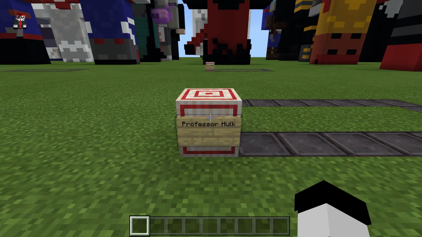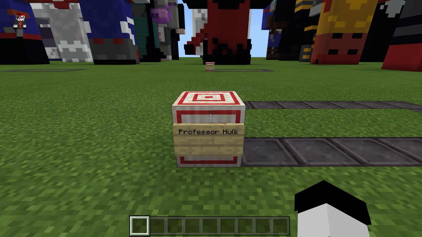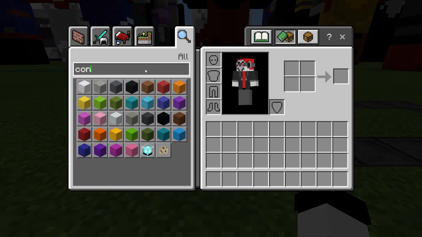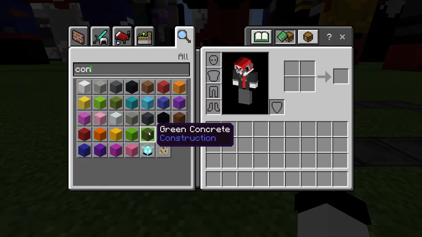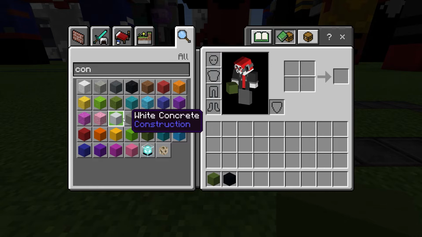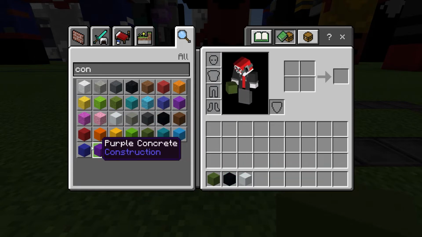Building Professor Hulk from Avengers Endgame. This is whenever he fused Banner and Hulk together. So, blocks you're going to need, to start off with concrete: you're going to need green, of course. You need black concrete, white concrete. You're going to need blue.